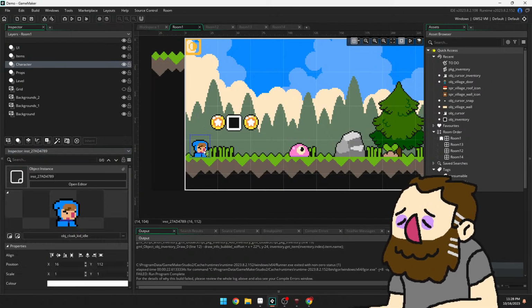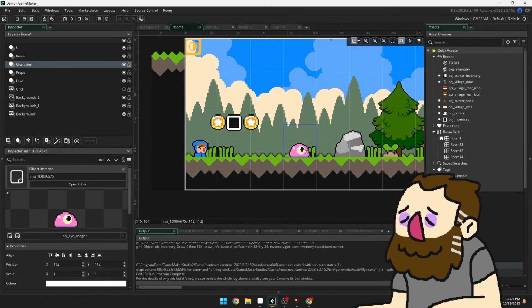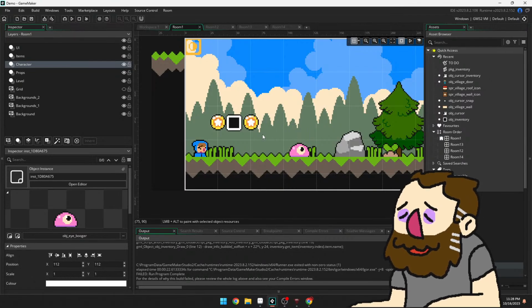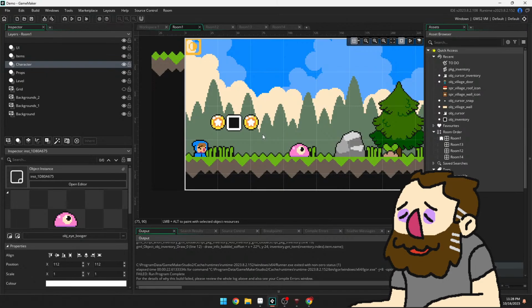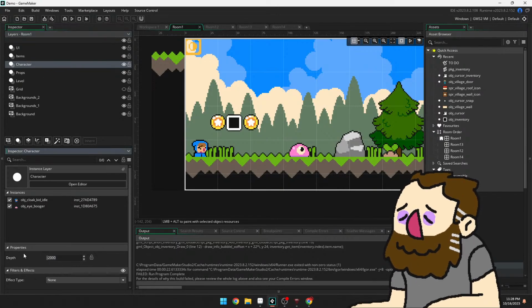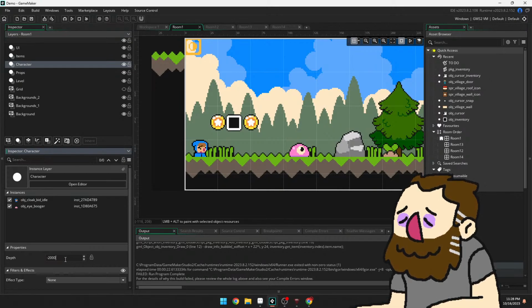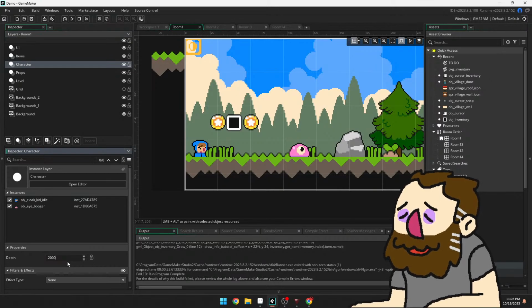If any of these characters move up or down one depth into the foreground or into the background, it's no longer on the layer. They fall off the layer. But yes, you can, because it labels them that way. So instance create layer, and then you could say character. So it'll create it at the depth of minus 2000. So yes, you can easily do that.